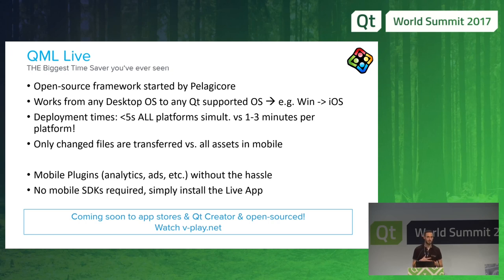Who has done serious Android deployment probably knows that with every new Qt release, there's again a couple of issues. These are out of the way with this approach. So like I said, in the next weeks, there is a QML Live app coming from the App Store, which you can download for free and also embedded in Qt Creator. And we will publish all the source modifications that we did for the QML Live client and server, so you can also use that in your own company environment. We will announce it on VPlanet.